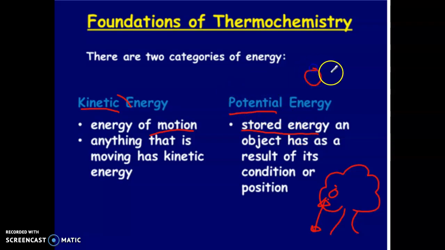Let's say I have a molecule here. The bond energy, so a bond between atoms, has a certain amount of potential. Meaning if we were to break that bond, it will give off a certain amount of energy. So we're going to talk a lot about energy changes in reference to chemical energy when we're looking at bonds breaking and bonds being reformed.